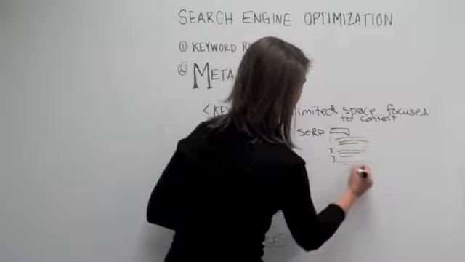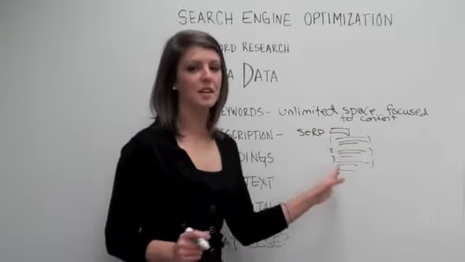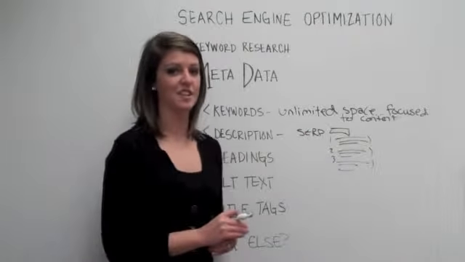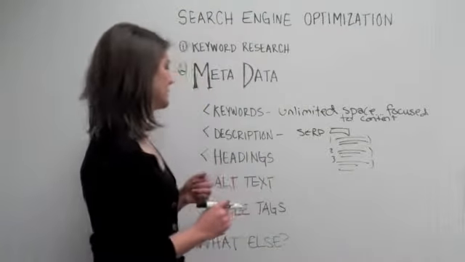Now it used to be that the descriptions would show up exactly as you had entered them into the snippet, but now Google will pull from a lot of different areas to create that snippet. So if you have a really well written description, a lot of that description should show up in the snippet.